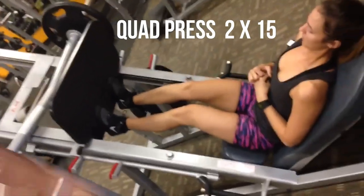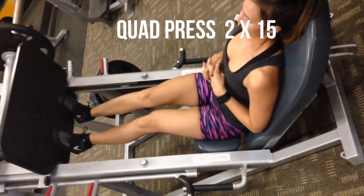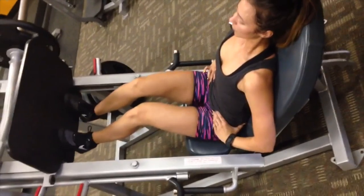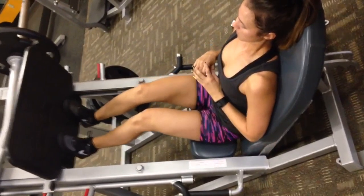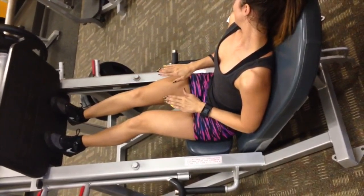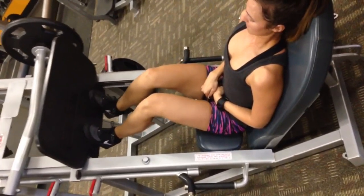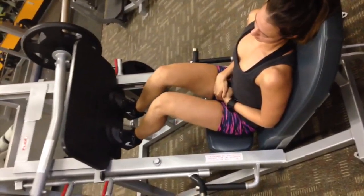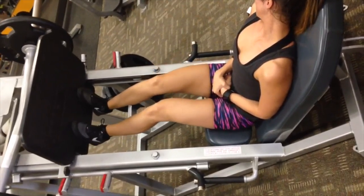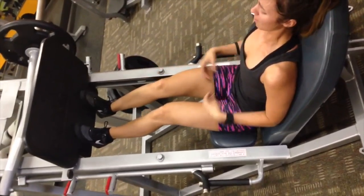So this is a little bit different version of a leg press, so I had Andrew film it for you so you can hear us talking. They were burning really bad — I had never done this before. This is a leg press but it's more of a quad press. The whole focus is on the quads, so the glutes and hamstrings are not really activated at all. You want to put your feet on it really narrow so your heels are hanging off and you're pressing with your toes, activating the quads. Come down until you feel that tightness in the quad, push back up, and don't lock it out — go halfway up and then back down. This will burn out so quickly. This is such a great quad movement.